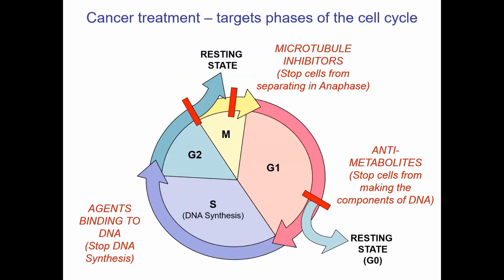Something to think about with tumors, which is kind of interesting, is that a lot of the drugs that we have that treat cancer actually target the phases of the cell cycle. Some of these drugs are microtubule inhibitors. Cancer cells divide really quickly, so if you have microtubule inhibitors, they're going to slow down those cancerous cells. They might kill other cells, which is why people lose their hair, but the cancer cells are going to be extra susceptible to it. Anti-metabolites, inhibiting cell replication, again, have some pretty extreme side effects, but the cancer cells are extra susceptible to that as well.